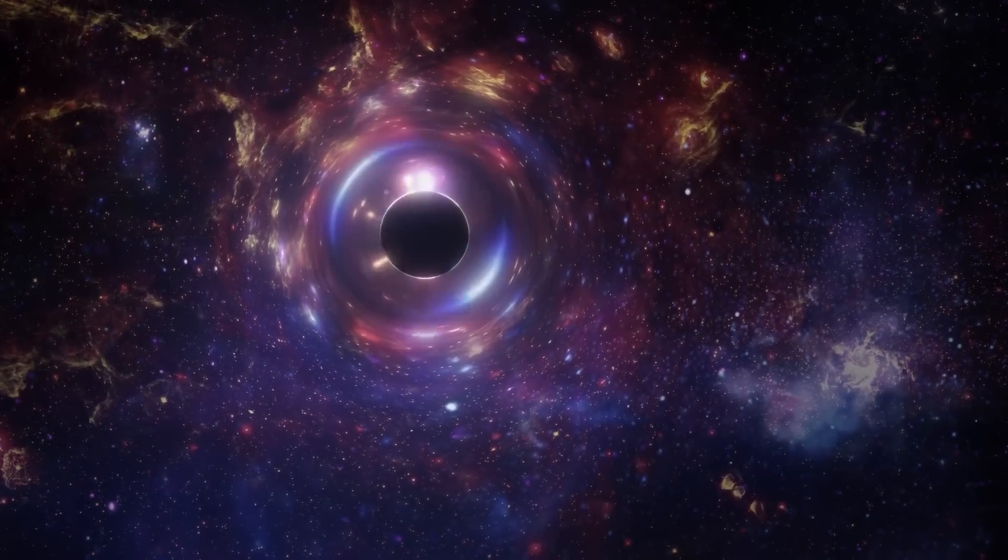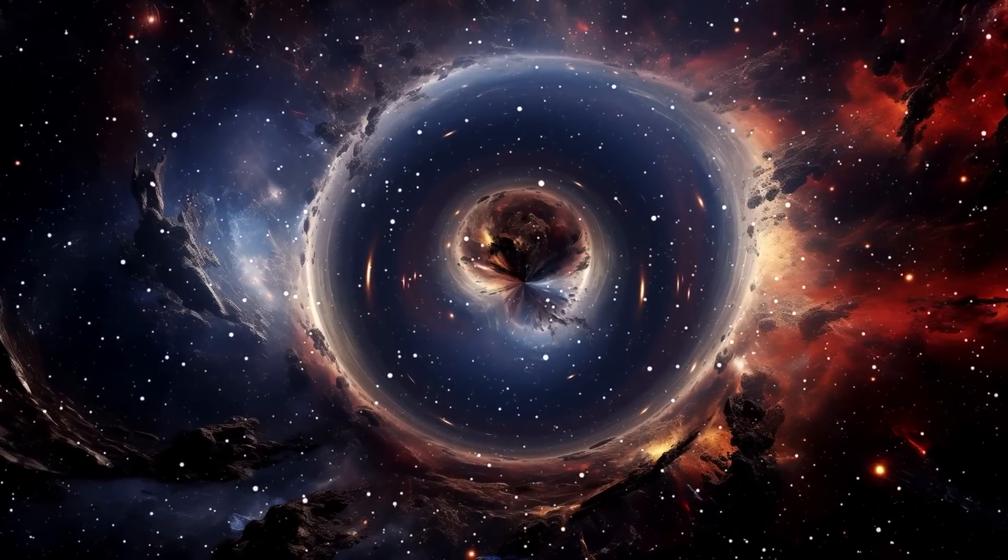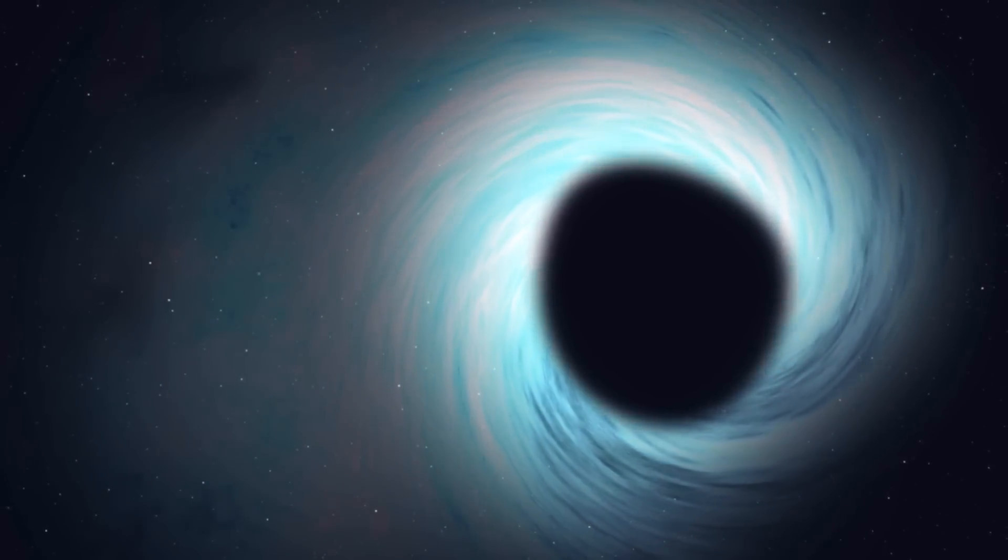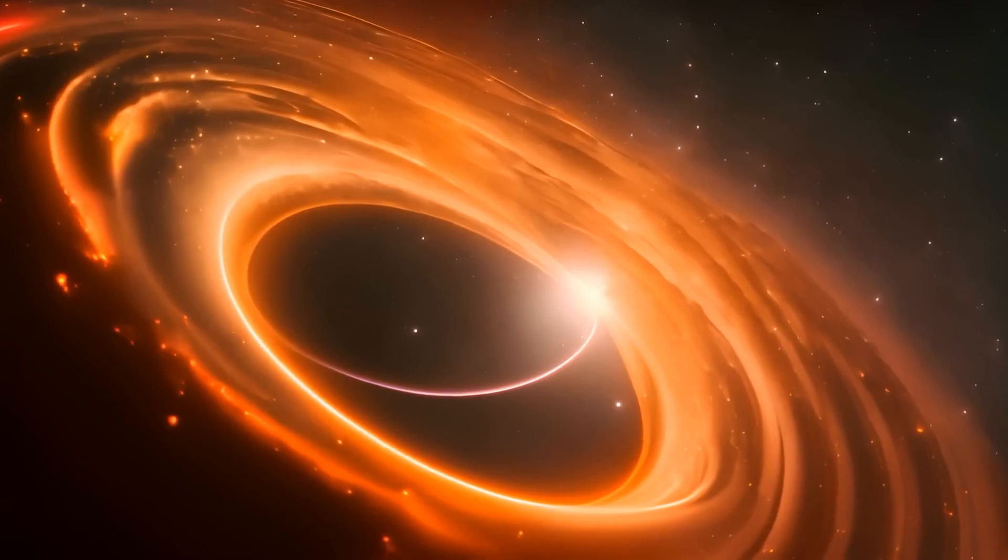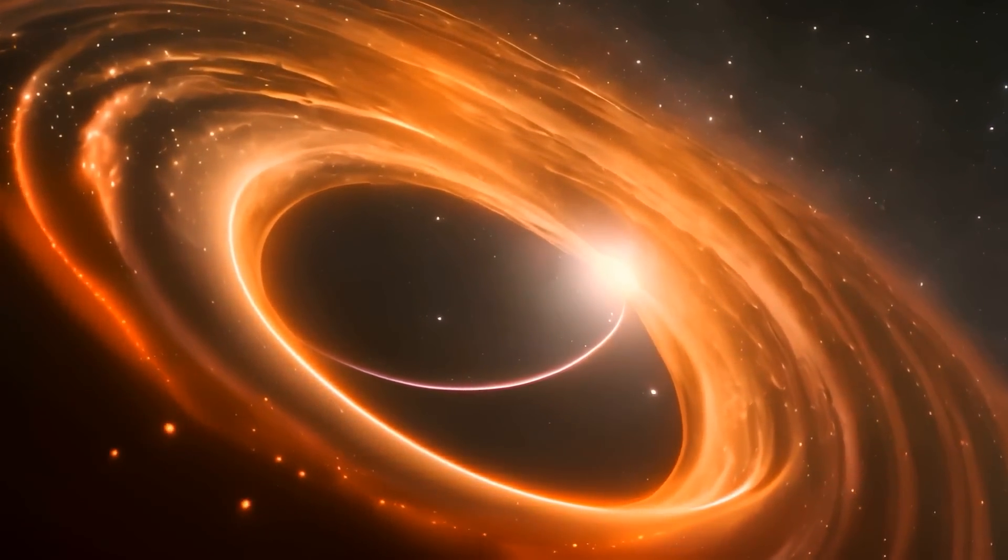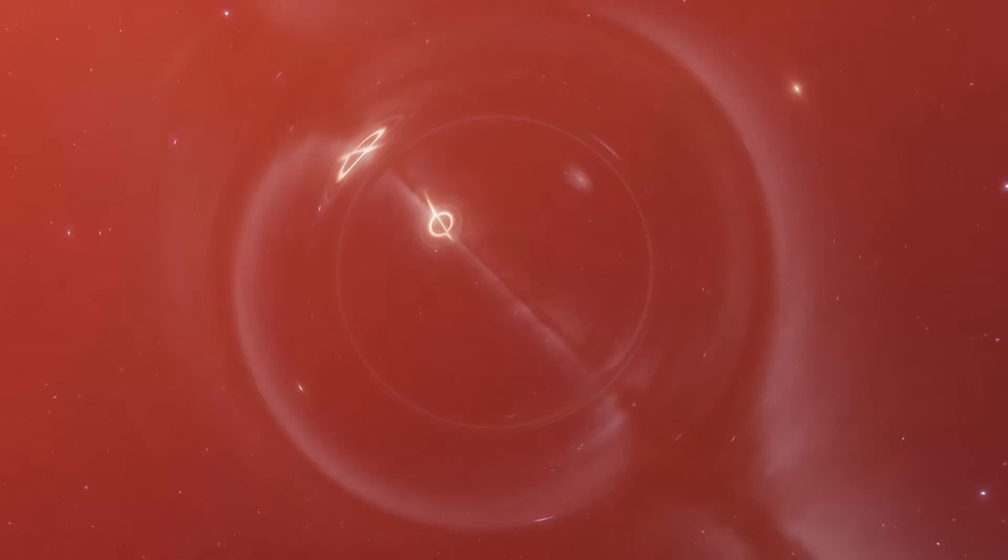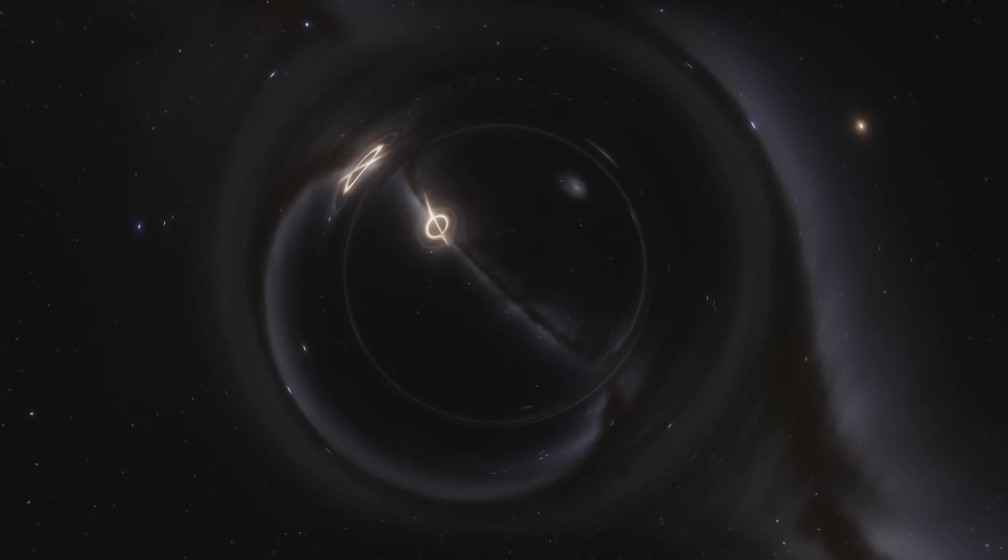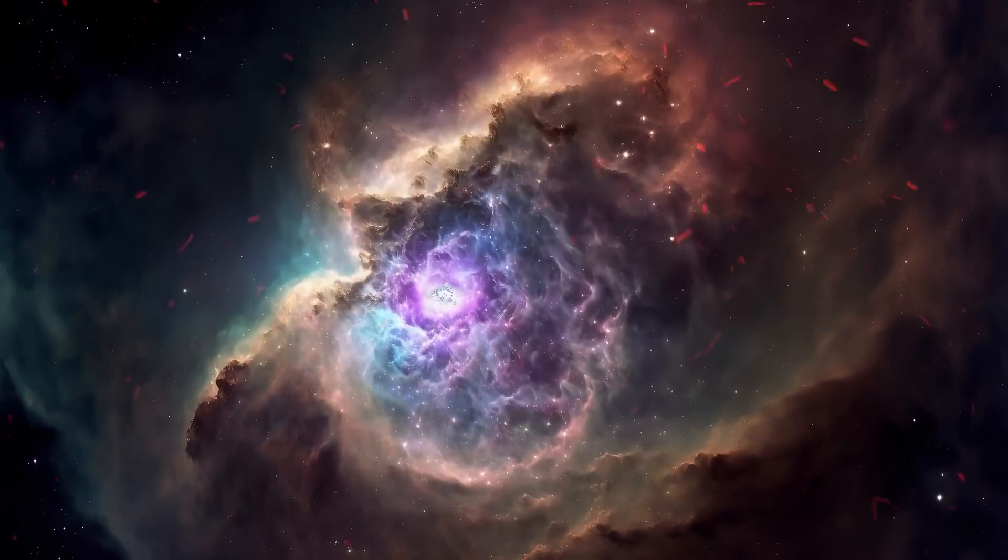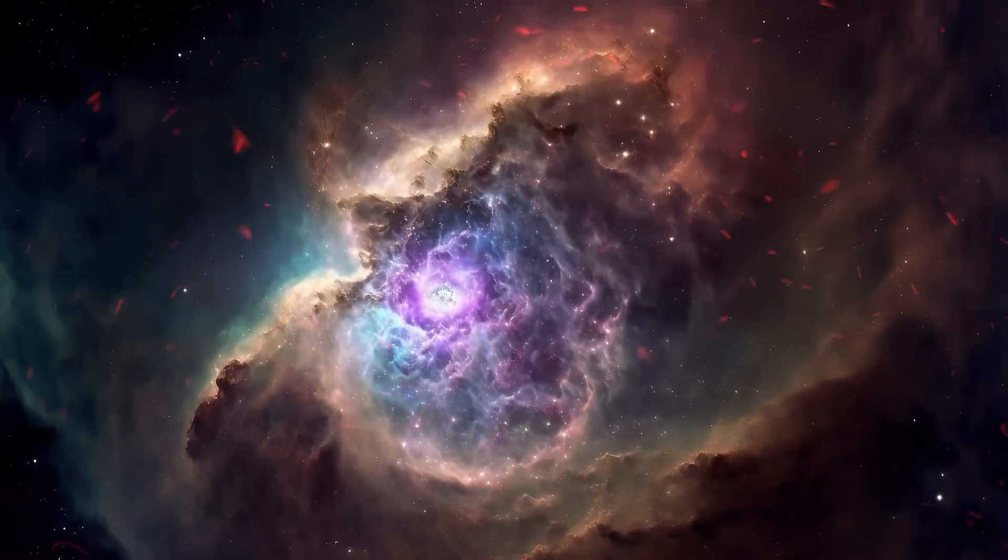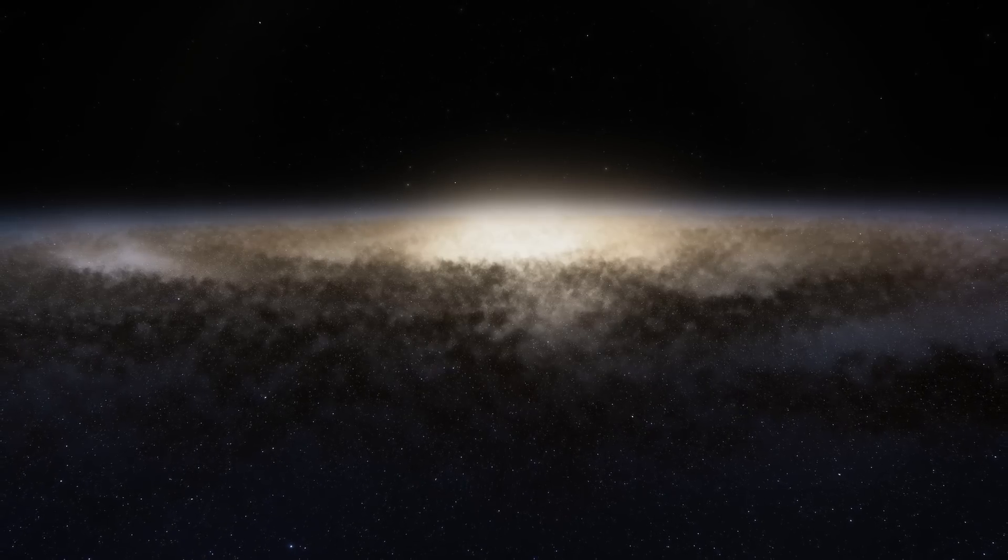Take black holes, for example. An incredible amount of matter gets into them in our dimension, but where does it go? Supposedly, black holes break matter down into its basic information, and this is eternal, as quantum physics has proven. There are two possibilities. At some point, our universe is completely swallowed up by the black holes, stored as information, and then spat out again, which would correspond to the birth of a new cosmos. This comes very close to Roger Penrose's idea of a cyclical universe. The other possibility is that our universe uses black holes to channel out old, used up matter, which then feeds another universe. It's possible that our universe is in constant interaction with this parallel world, and we have just not noticed it yet. But if our universe is also driven by permanent streams of matter from another world, then we have not yet discovered these streams.